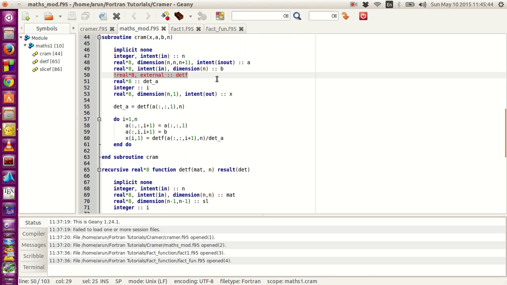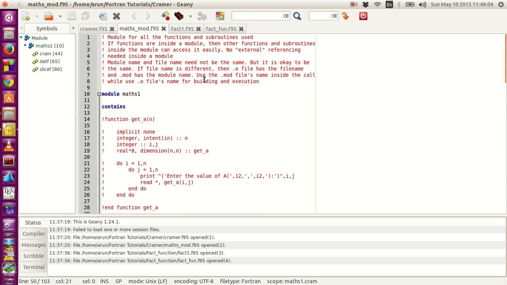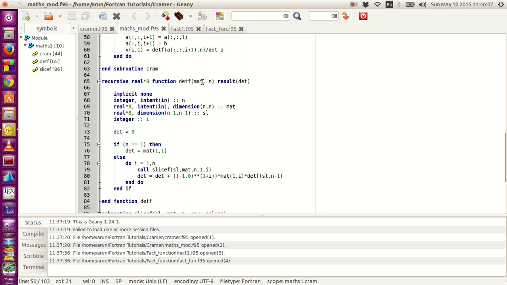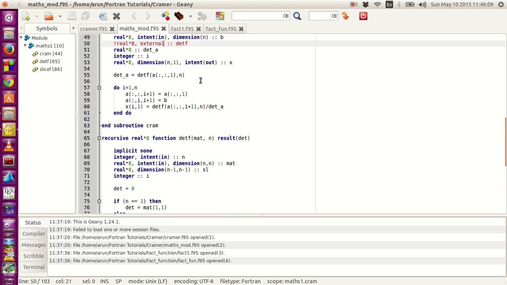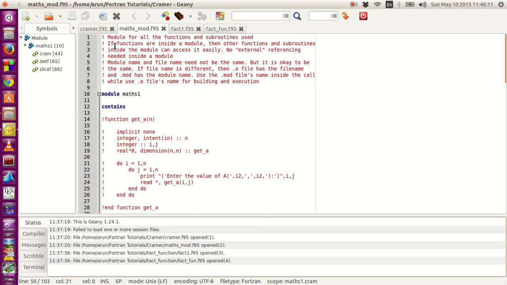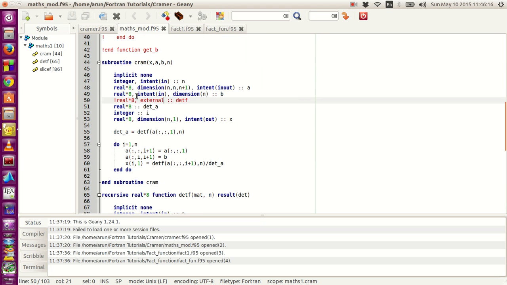If that being the case, writing such external statements for every function makes your life really hard to follow. And whenever you compile, you'll get so many errors just because the external definition has not been met. This way things become really easy to follow, and that's why I wrote here: you don't need any external referencing inside the module for all the functions.